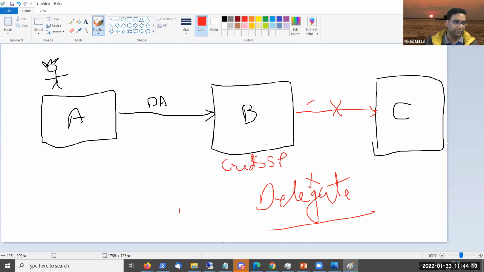Or you use explicit credentials. I mean, if you use explicit credentials from B to C, then there is no point of delegation. You are providing credentials in any case. This is the first hop. This is the second hop. And this is what the classic Kerberos double hop problem is.